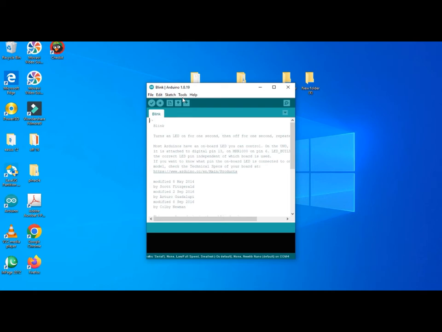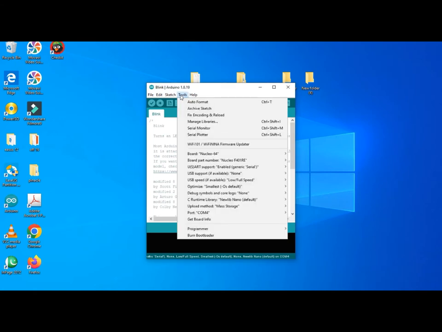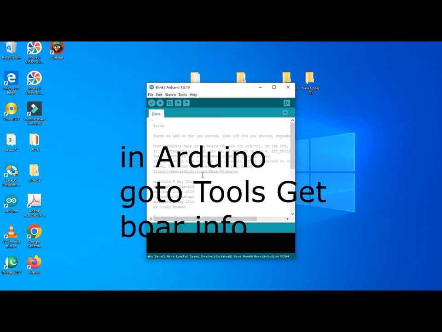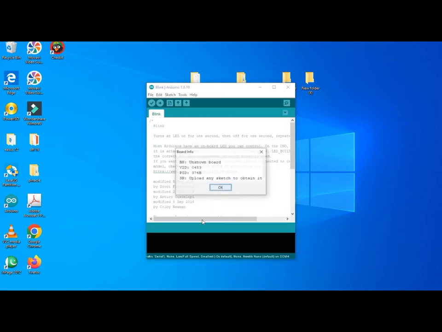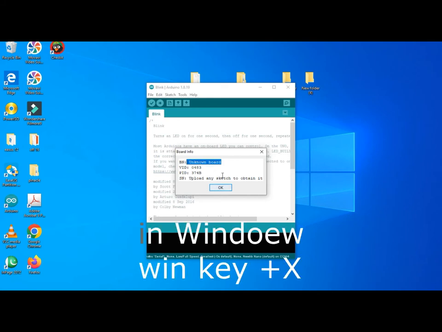After that, we need to connect the Nucleo board. So I will connect my Nucleo board, and you can hear the sound. Then go to Tools, Port, and select the port. If you know which port already, select it, and then you can get board info. It will give you the board info. If you have an original board, the name will appear here. Otherwise, the board will connect and give some other information.